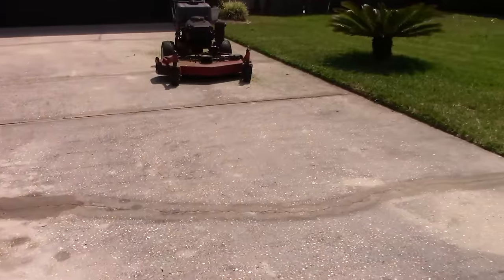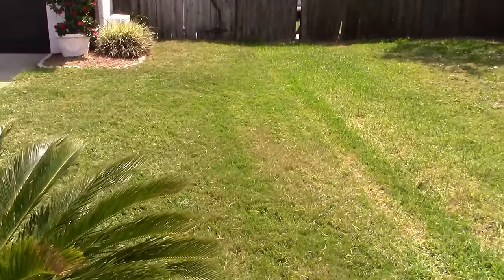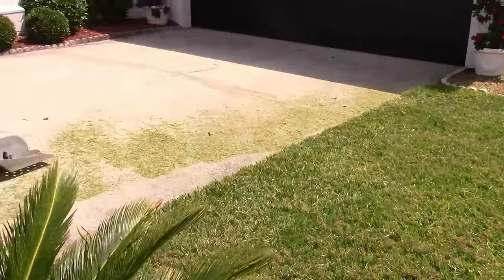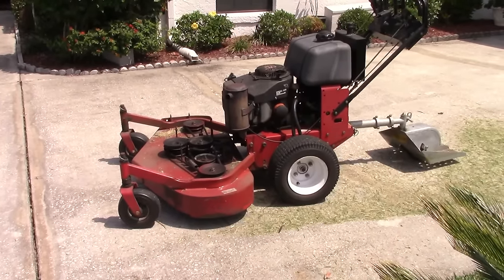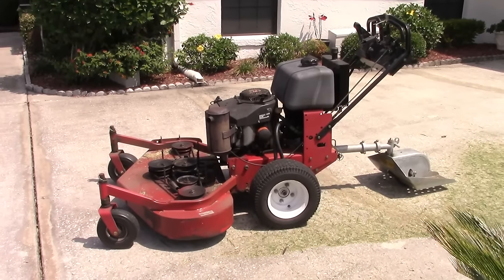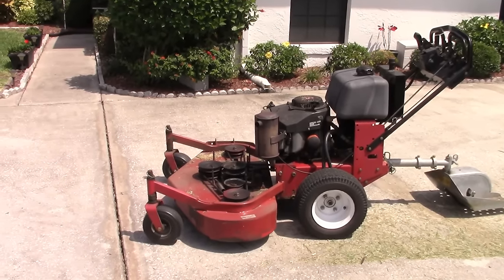And over here, there's just a slight difference in the cutting height. But still looks really good. So, before it completely gets away from me, just to keep this vlog a little shorter, I don't think I'm going to be filming the backyard. And I will just be filming this mower since it's kind of the subject of this vlog. So the next scene will probably be the next yard.